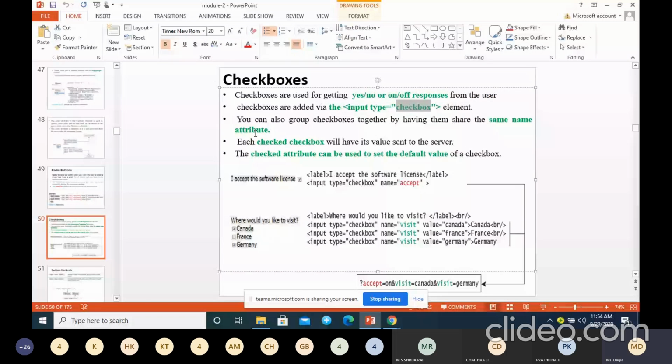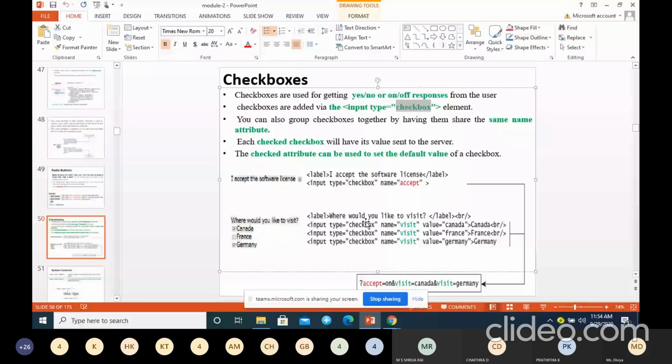Sometimes when you install some software, you may get this "I accept the software license," right? Or "Do you agree to the policy?" or "Do you agree to the rules?" A checkbox will be given.